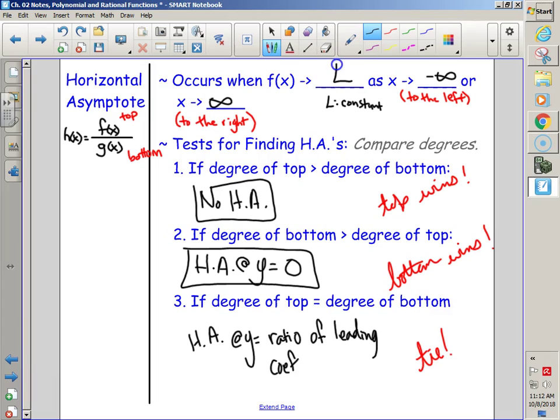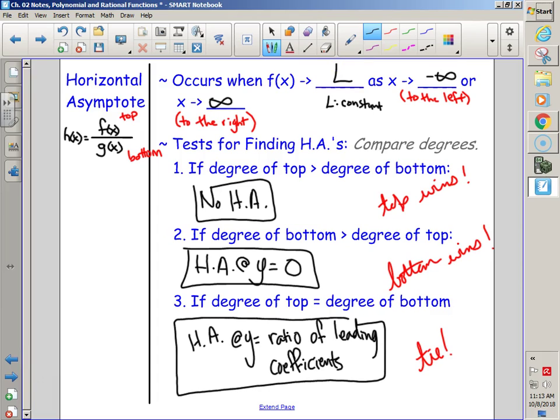And I think as you guys look at examples, as you see this in homework, you'll remember the degree test from Algebra 2 and how to find horizontal asymptotes. I don't think that's going to be too crazy for you. You've seen vertical asymptotes before. You've seen holes before. Horizontal asymptotes with the degree test, you've seen that before also. So I'm going to leave you guys to peek at examples of that one as far as how to solve.